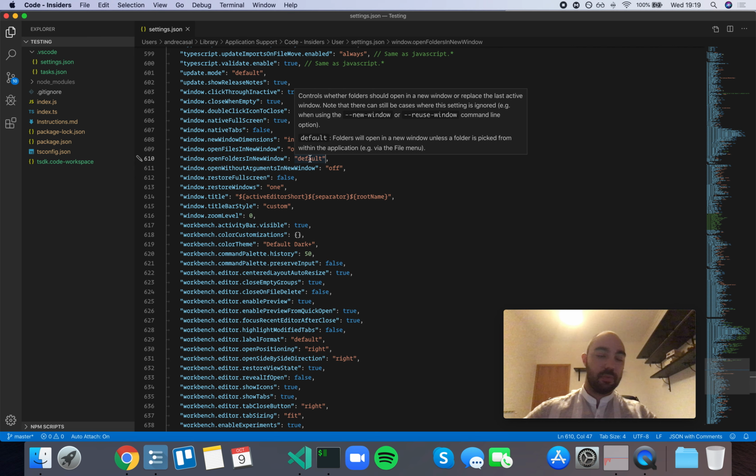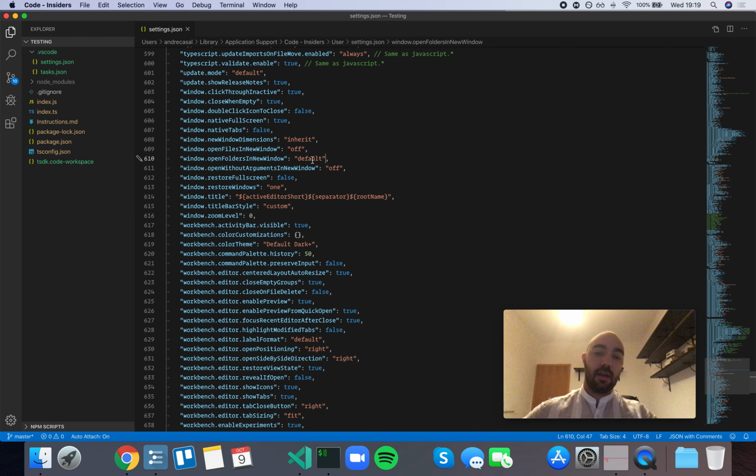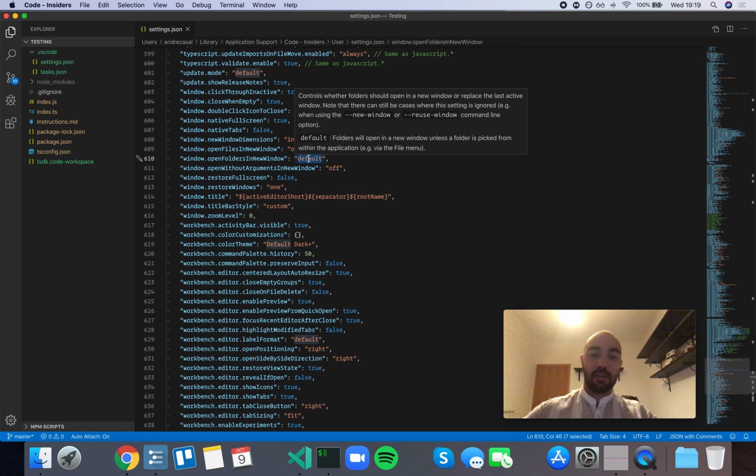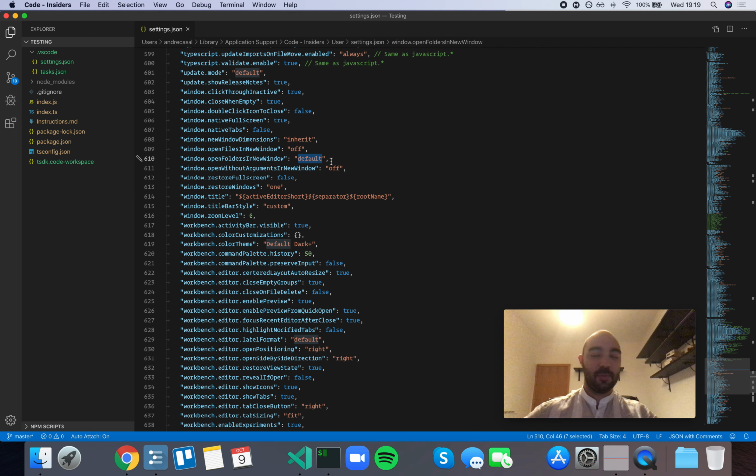The option is called default, but the default is actually off, which is what I'm going to leave it with. I guess it's not a very good idea to call one of these options the default, but whatever.